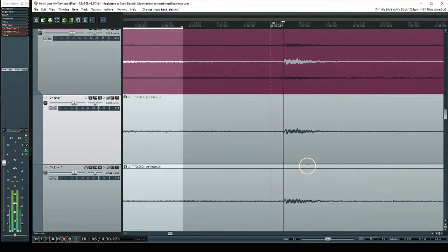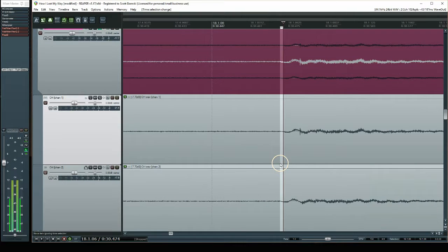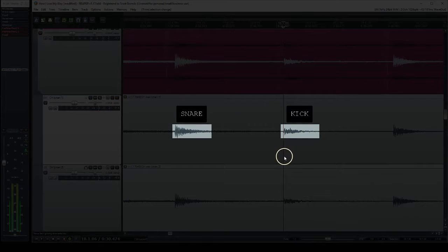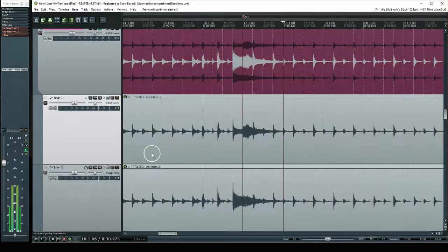And now we can take a look at this kick drum, and you can see there's a little difference here. So when they recorded it, the distance from the snare to the overhead mic and the kick to the overhead mic were a little different on both of these guys. So there's a small gap, but this is probably okay because the overhead mics aren't picking up the kick as much as they are the snare. So let's leave it like that.